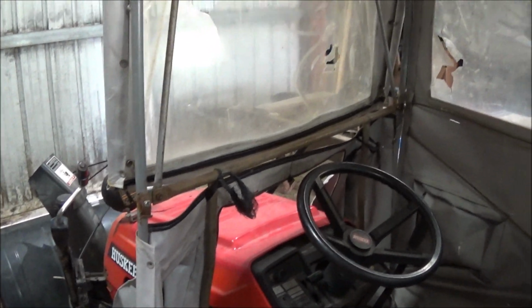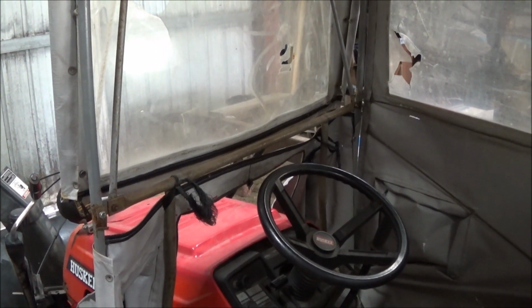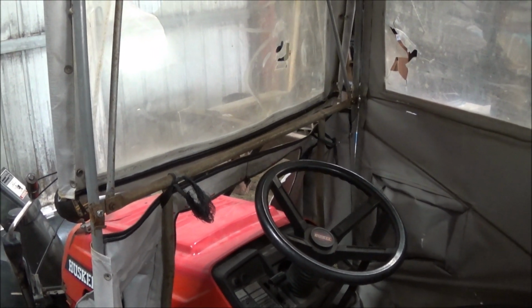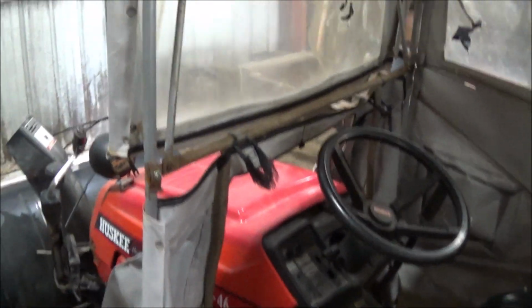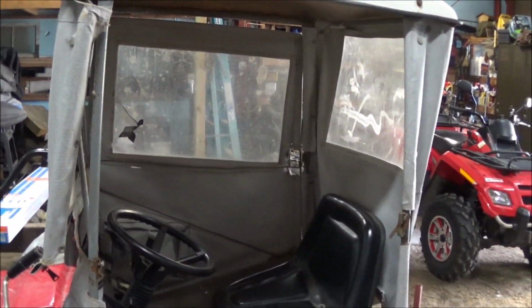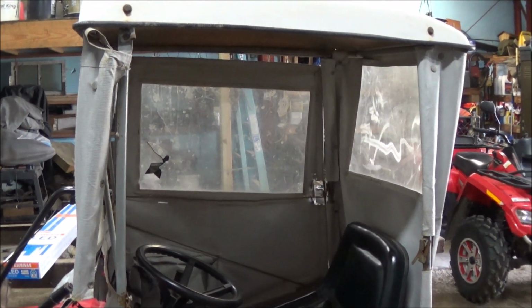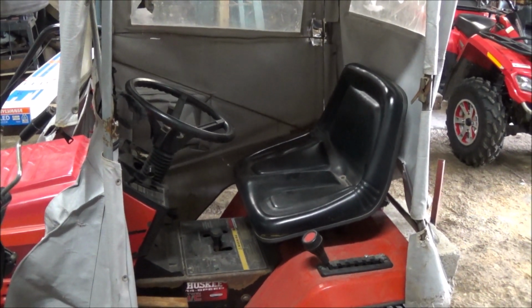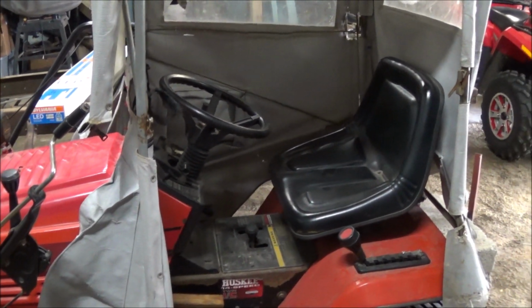Of course, in the last 2 winters, I've used this thing 2 times. So that's the other issue, you know, you go through all this work and then it just sits in here. But there's been many days I've been out there blowing snow and had to wear a snowmobile helmet in order to keep the snow out of my face. It works, but then you come in and you're covered with snow, and it would sure be nice to be able to climb on here just with a pair of coveralls and a hat. And it's not going to be heated by any means, but it'll just keep the snow off of you.